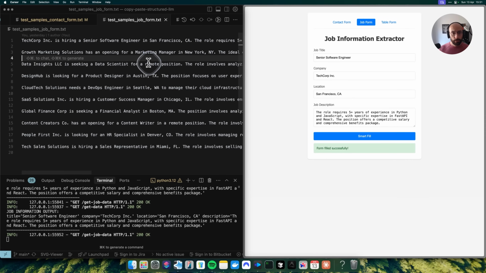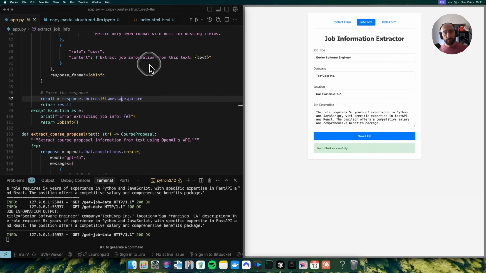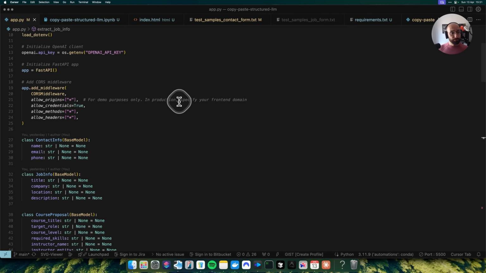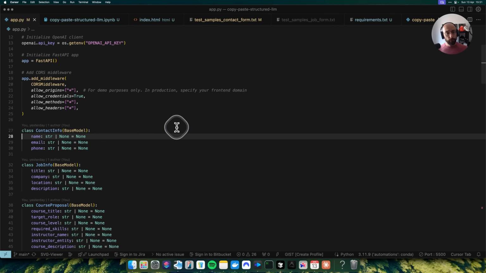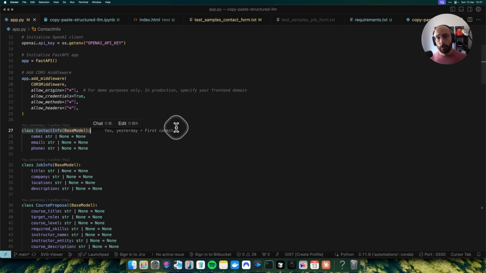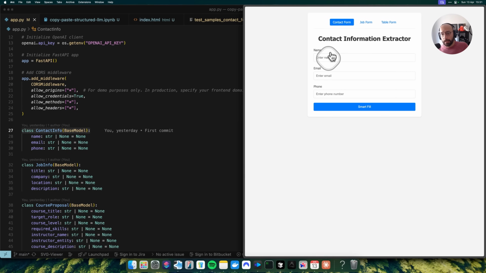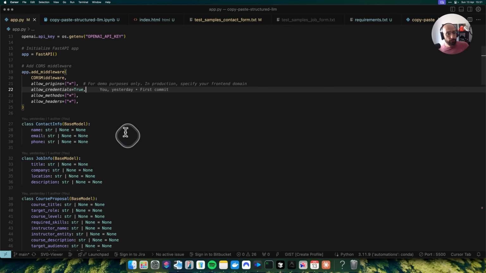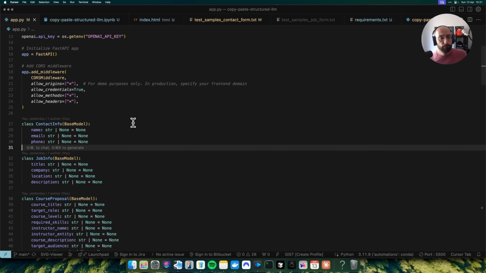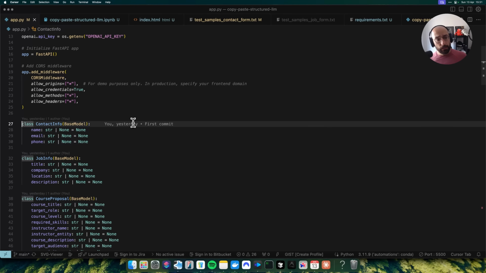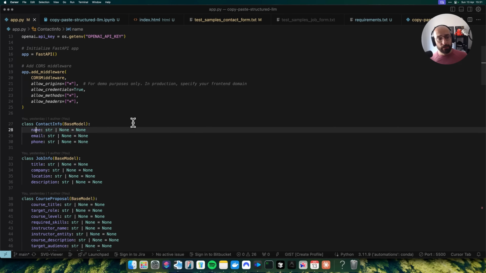Essentially, number one, I have a little Python script called app.py. What this Python script is doing is using a few Pydantic objects containing the information from the form that I want to fill out. In this case, contact has name, email, phone. So if I go to my Pydantic object, I have contact information: name, email, phone, right? That means that when I send some unstructured text to a large language model containing this object, I can extract exactly the information that I want, and I can do that programmatically.